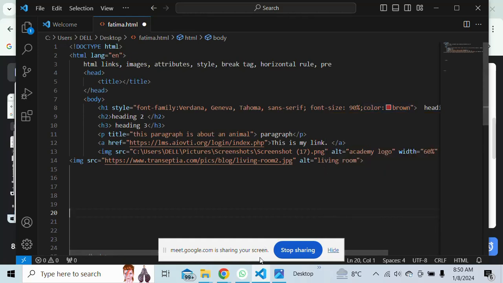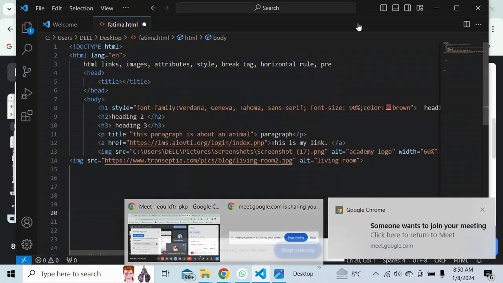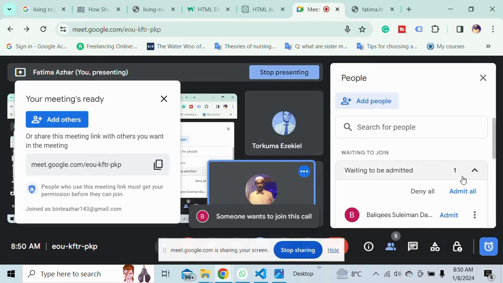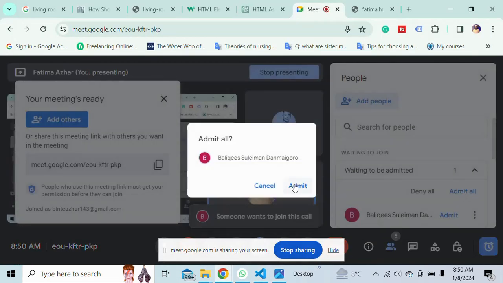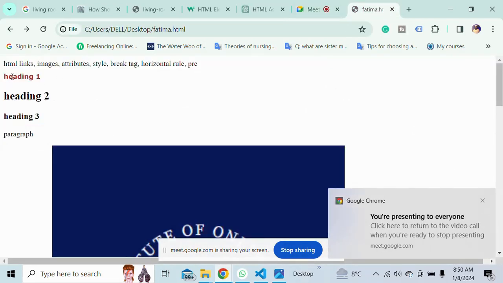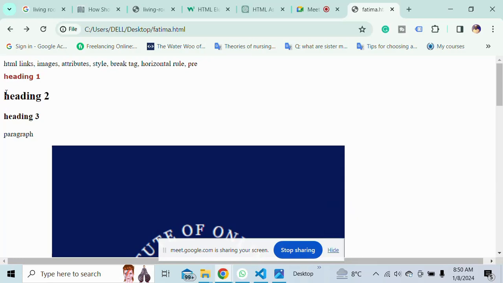Let me show you the impact of all this on the web page. This is how it changed the size of heading 1, its color and its font family. This is a different font as you see the serif here of H and you see the G of this family and this family.